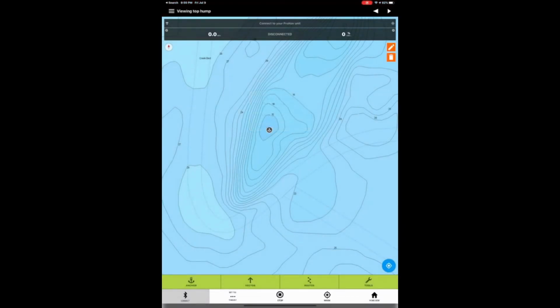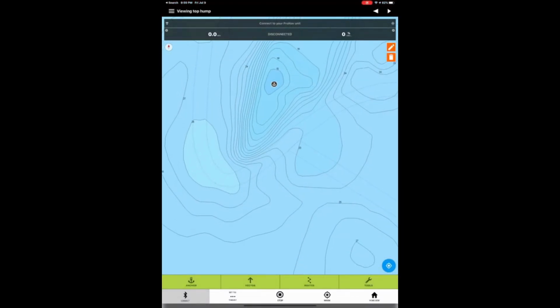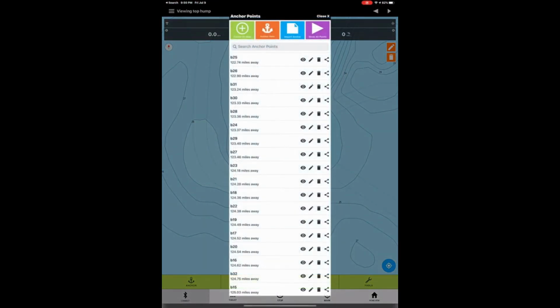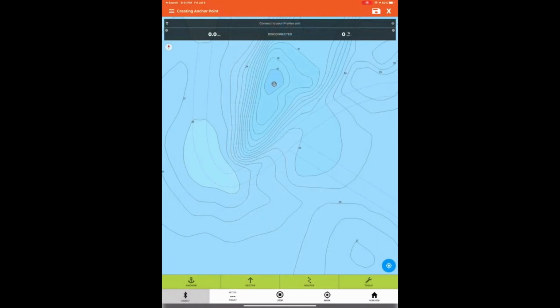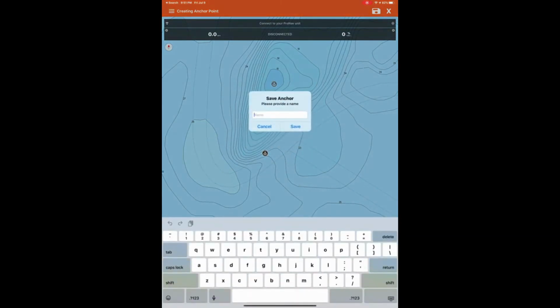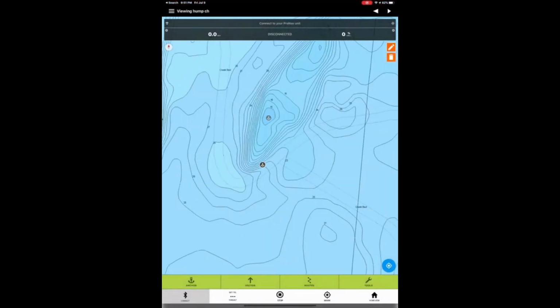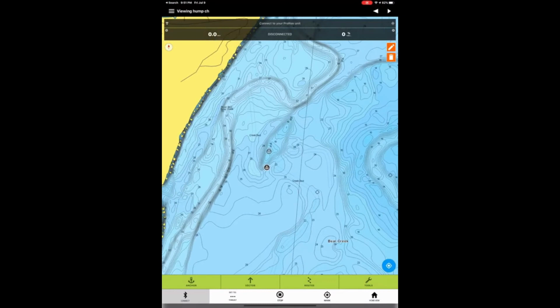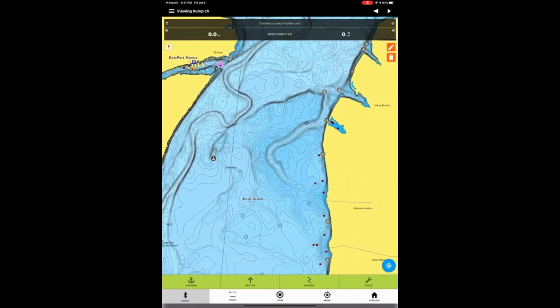And then right out on the back side of it, it drops off into the creek channel. So I'm going to put a waypoint right there also. Right there, it drops straight off into the creek channel. So I'll graph it and see if there's any fish on it. And we'll call it hump creek channel. And then I noticed something else over on the right side over here.